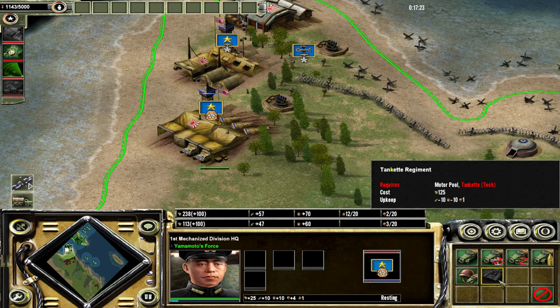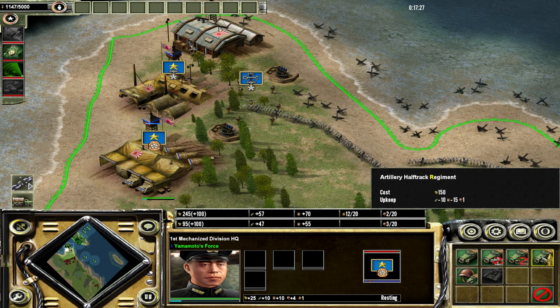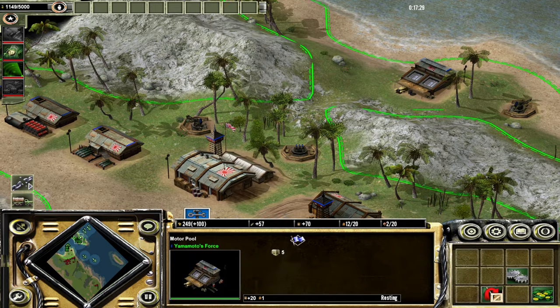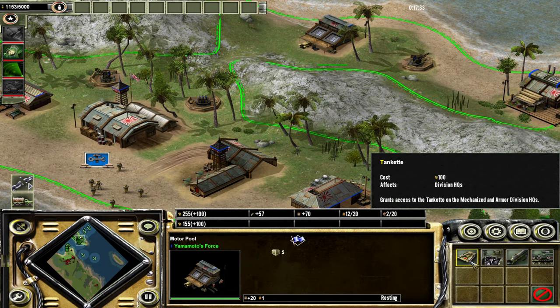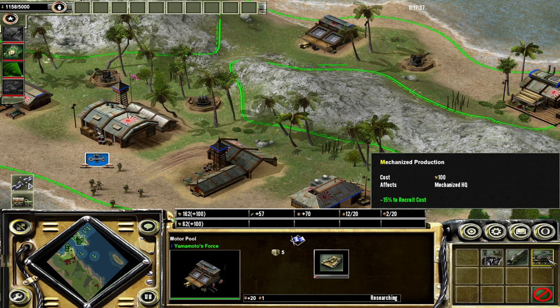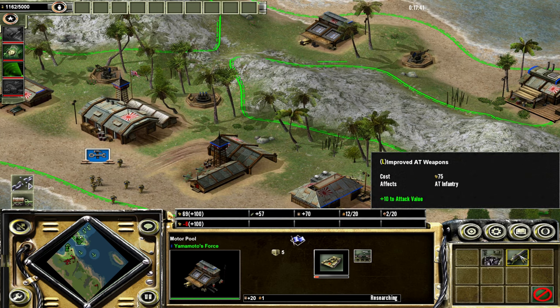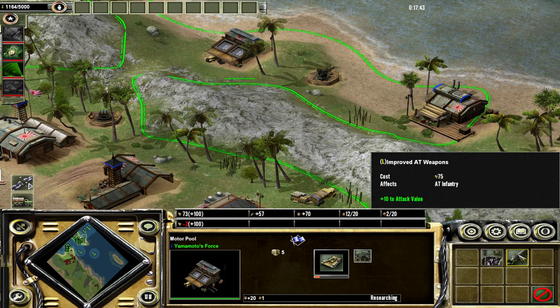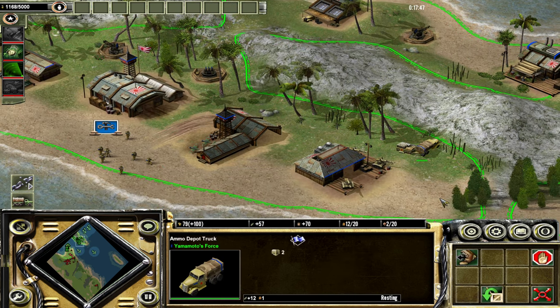Let's see. So, Tankette Regiment. Interesting. We have the artillery half-track regiment we can do. That's kind of interesting. I don't remember what that is, so let's actually go ahead and check it out. This is going to be super useful, so let's go ahead and get that. And then 18 infantry and tanks. Probably the diesel engines, but we'll wait on it for now.